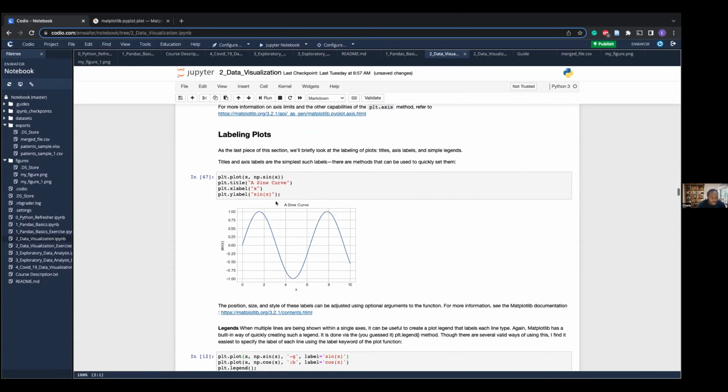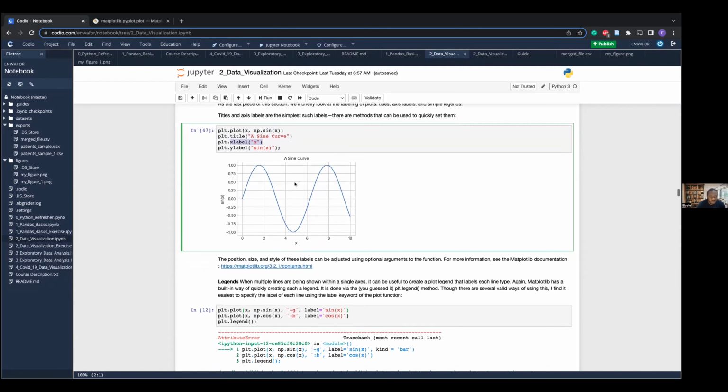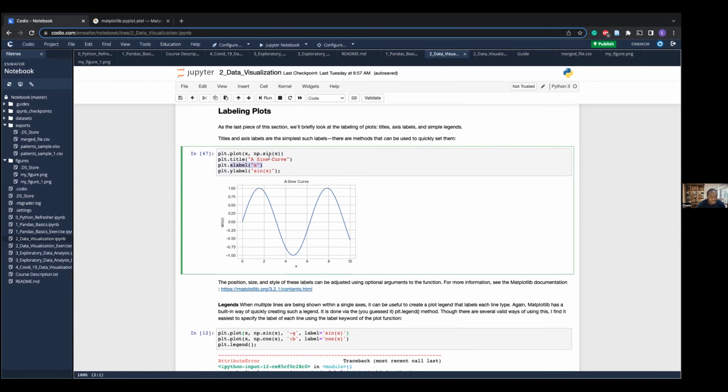Okay, so I think we're just going to skip over to labeling plots. The idea is you could also include more descriptive information in your plots, so you're not only having the default values. Here we're including the title of the plot, the X label, and the Y label, so we have more descriptive info about the plot. The title just means the overall title of the plot.